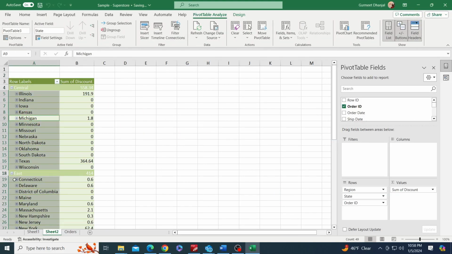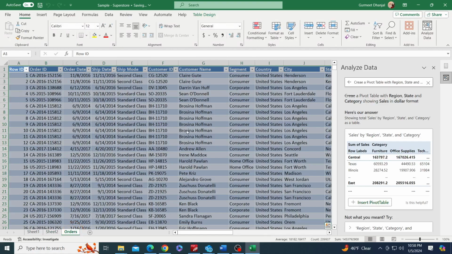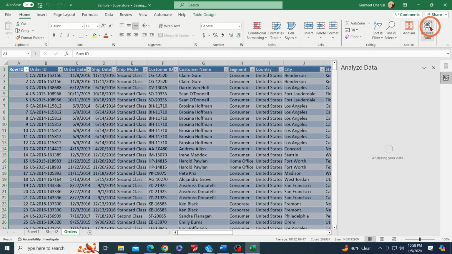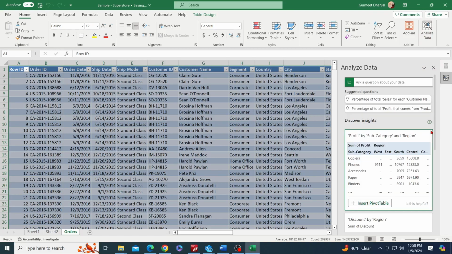But let's say you don't like anything in this and you want to create a new pivot table altogether. For that, you would go here to Analyze Data and you can type in whatever you want. Let me show you an example. You're going to write a question just like in ChatGPT.